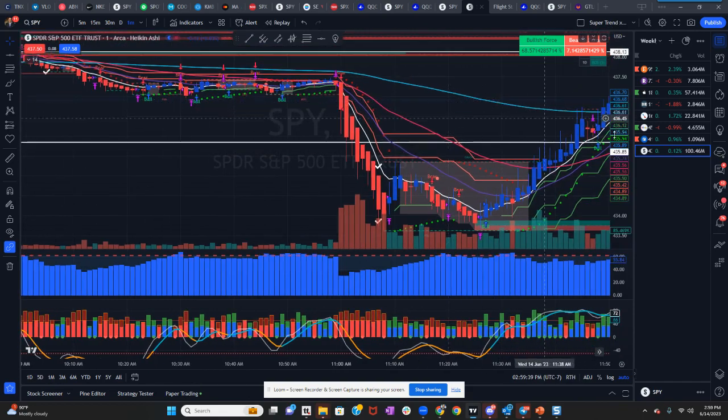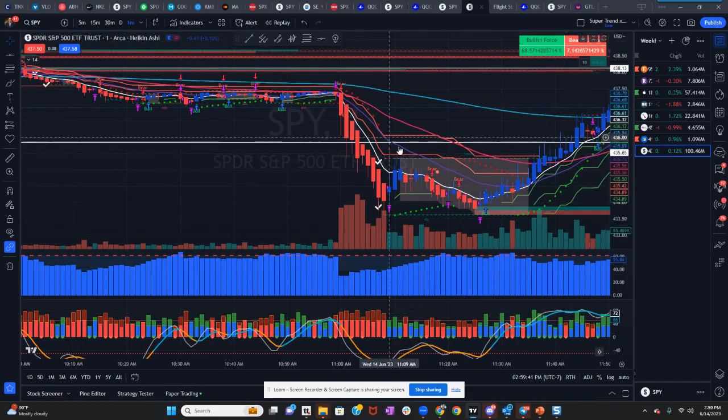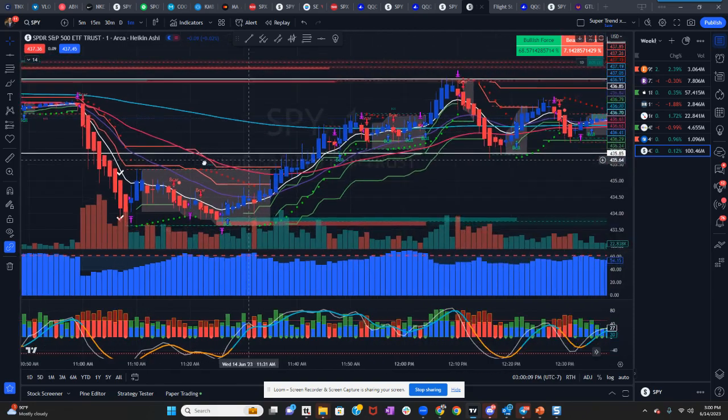So I got brave and I took a trade during the Fed. I don't normally do this. You can see how crazy it was. But I kind of got a feel for how it was behaving, and it certainly fit our system, although I could have gotten in way back here. So we'll just call this a bonus trade. What I did again is I waited for it to stall out here a little bit, and then waited for it to break and a little bit of a drop in the chop index, which happened here, in and out in seconds. And that's it.